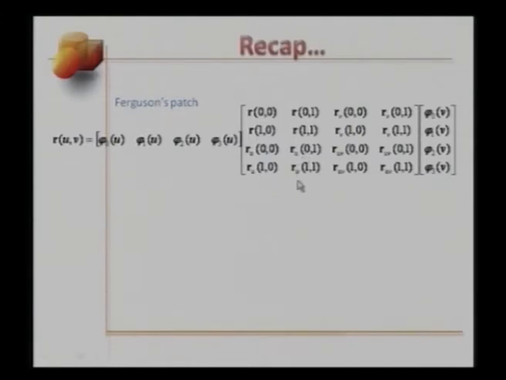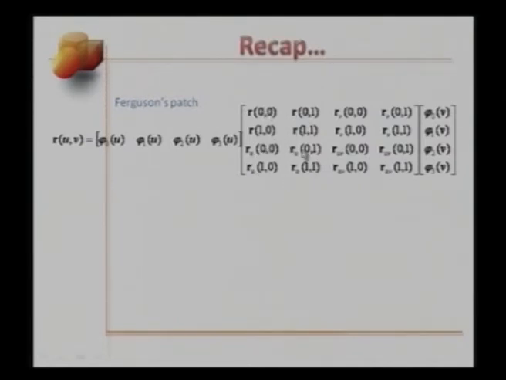This geometric matrix here, you can think of subdividing into 4 parts. Draw a vertical line here and draw a horizontal line here. This part here contains the point information evaluated at u equals 0, v equals 0, u equals 0, v equals 1, u equals 1, v equals 0, and u and v both equal to 1. This region here comprises information pertaining to the slopes along the v direction, r sub v, which is also partial r over partial v. Again, evaluated in the same order as these 4 numbers.